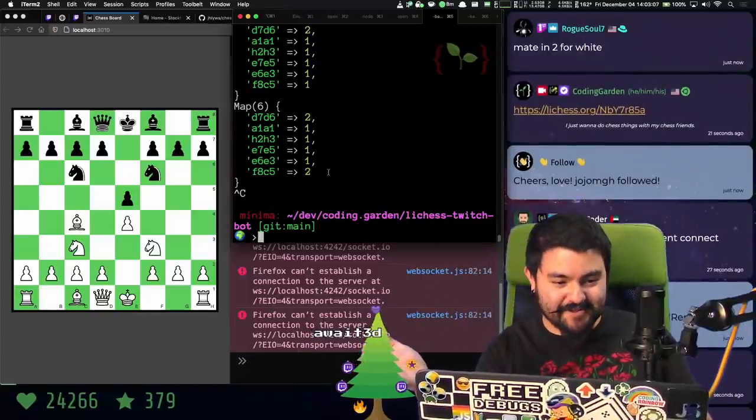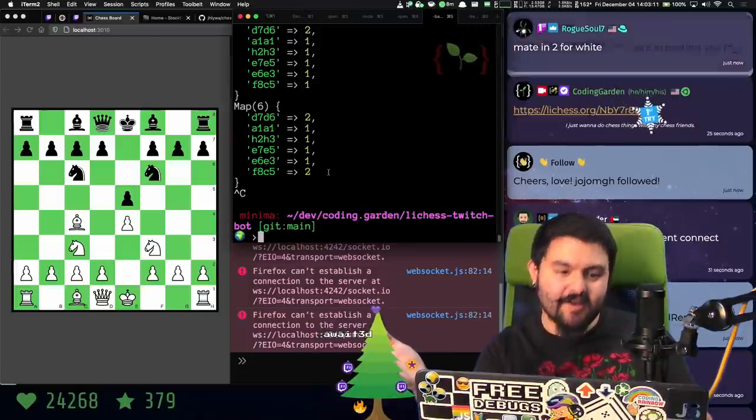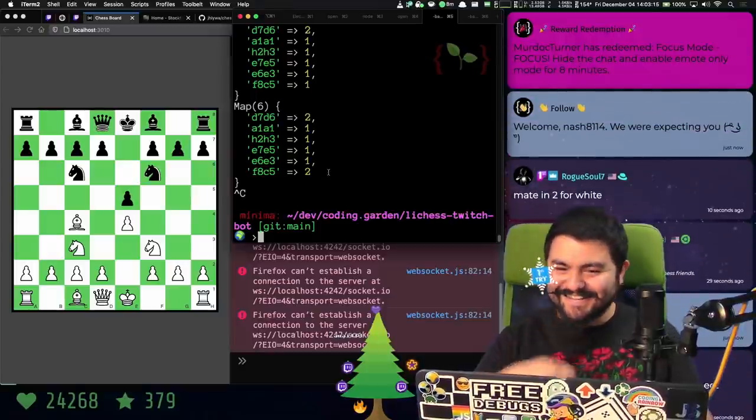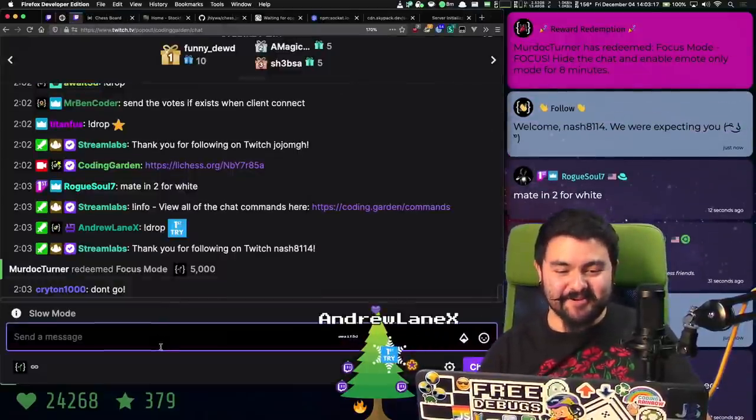Mate in two for white. Really? Oh, yeah. But black could definitely defend against that. Thank you for that focus mode, Murdoch.